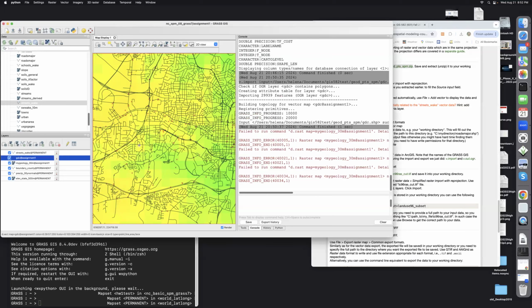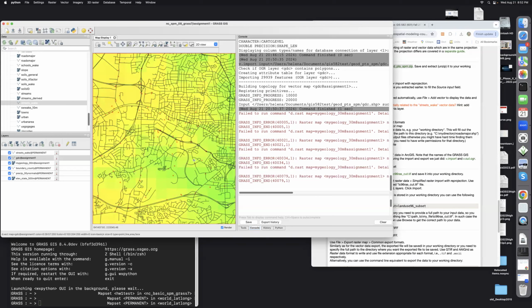So now you can better see the association of these red points with certain features in this area that are displayed. So now you have to answer that question.